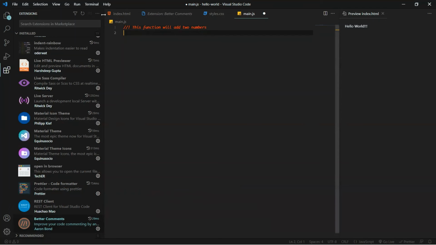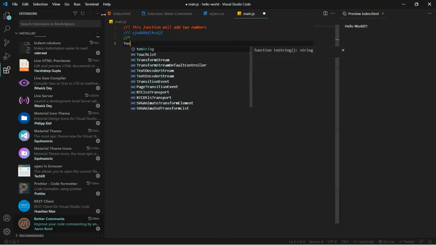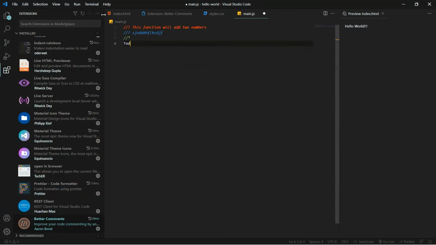Likewise, I can use backslashes and a question mark, and it's all going to be in blue. You have the option to just double backslash, or you can do an asterisk and make them green. They also have a to-do: I put my backslashes, to-do, and it turns them orange.